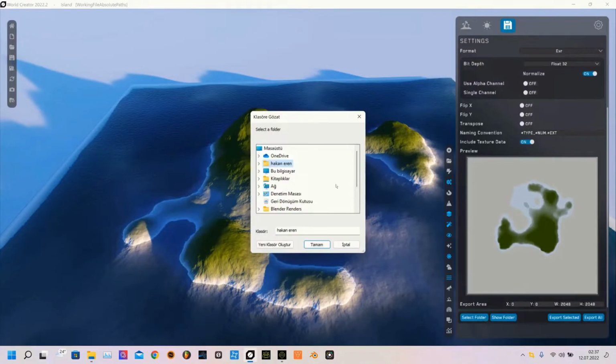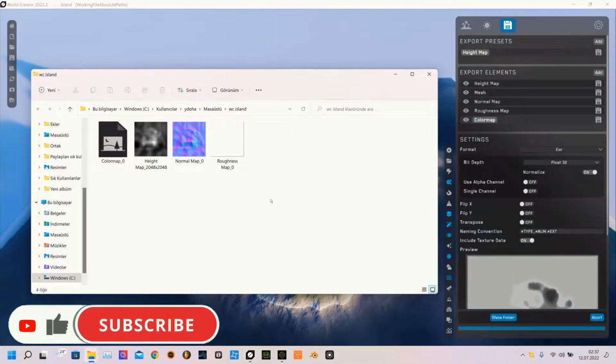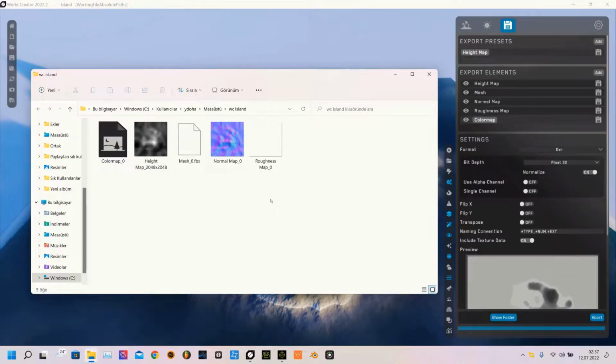I already created an empty folder named World Creator Island. We select that folder. As you see, our files are here, already exported, including the mesh. It takes a while.